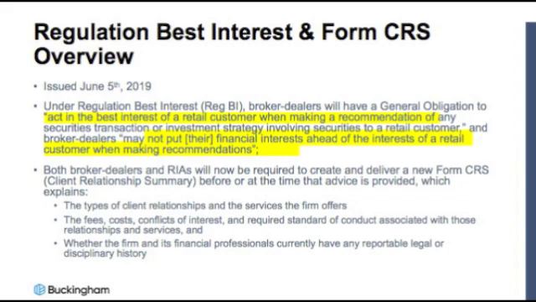When you look at this 4-part package of rulemakings and interpretations, individually and collectively, the actions were designed to enhance and clarify the standards of conduct applicable to broker-dealers and investment advisors, and then help retail investors better understand and compare the services offered and also help them to make an informed choice. Ultimately, the package of materials was designed to provide greater consistency in the level of protections provided under each regime, but I think the jury's still out whether or not those same level of protections exist.